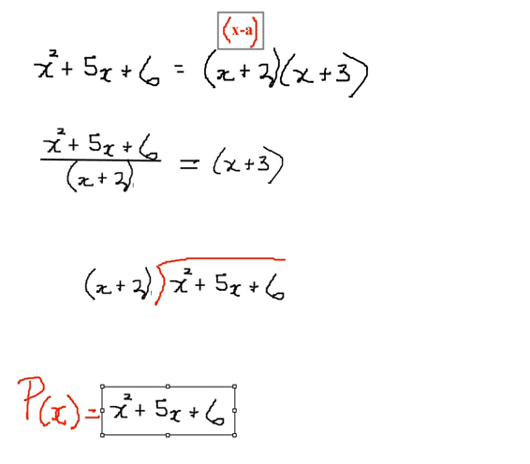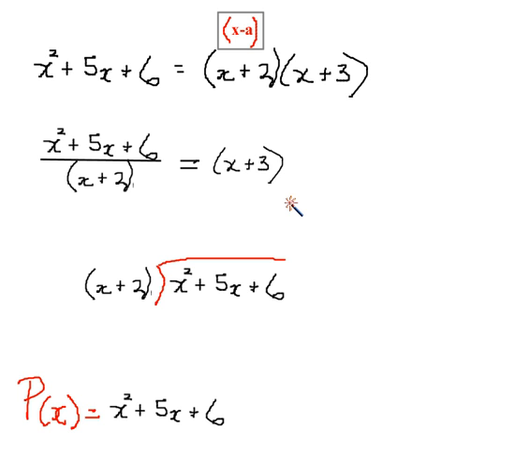I've changed that opening line into a division statement, knowing what I know from grade 4 division, that I can take one of the factors, divide it into the dividend, and get a quotient, and it will be one of the other factors. So that's nice. We know that x squared plus 5x plus 6 is perfectly factorable, and that x plus 2 is indeed a factor.